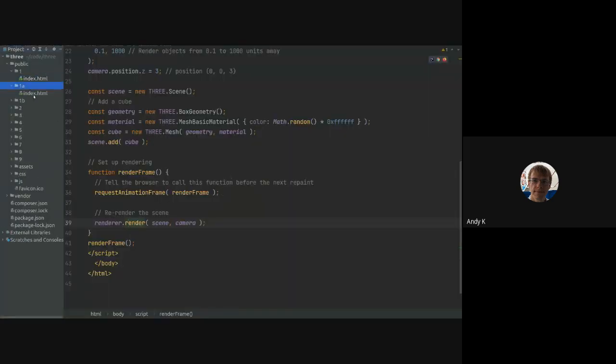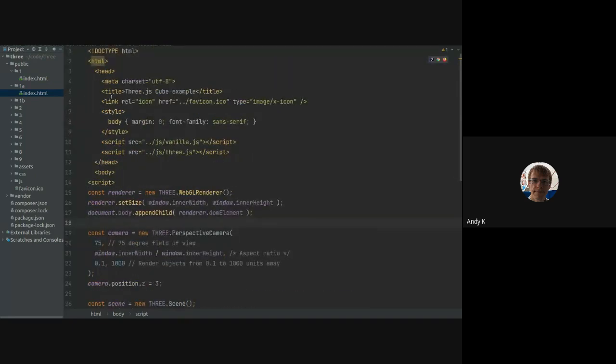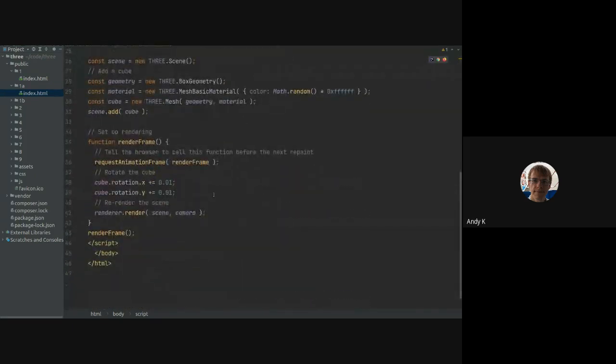I've got 1A in which I add a little bit more. So I've added this rotation code into here. We just add 0.01 radians to the rotation vector. The way to think about rotation is that it's going around the axis as if the axis is a spindle that then spins. So if you're rotating around the y-axis, then the y-coordinates stay the same and you're rotating sideways, or looking left and right, basically.